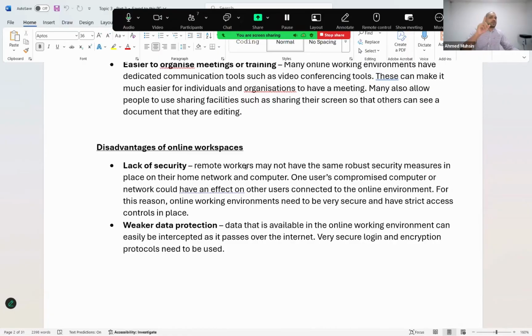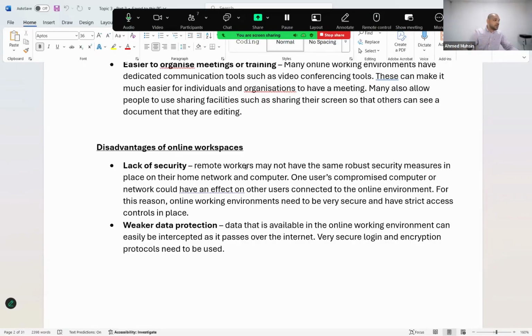So what would companies normally do if you're working from home? If it is a company that has a lot of confidential data and they are worried that this data might get leaked, and if it were to get leaked, they could get into a lot of trouble, what would they normally offer employees? They do not want your connection to be visible. They want all your data to be encrypted. How do you make your network private? Using VPN. So normally they would give you a paid VPN package.